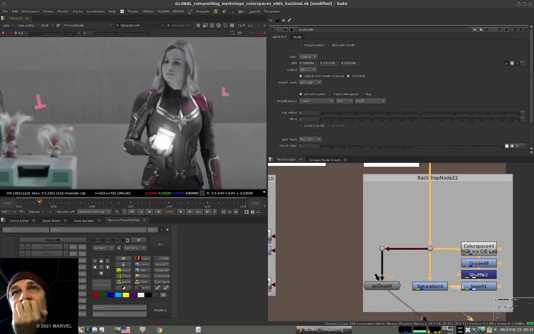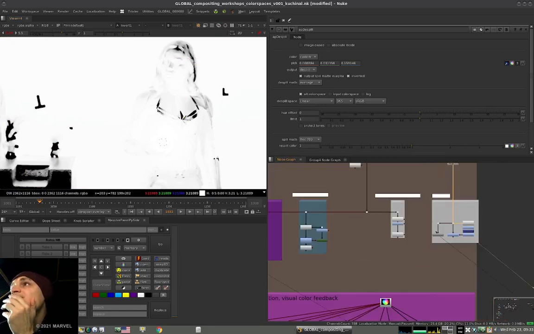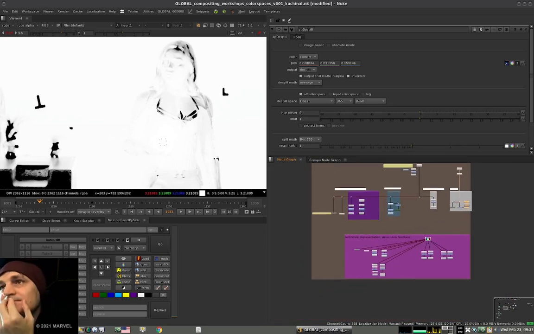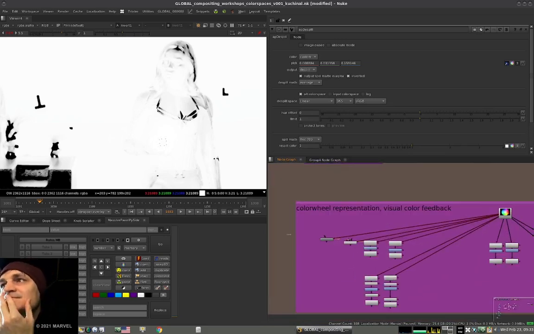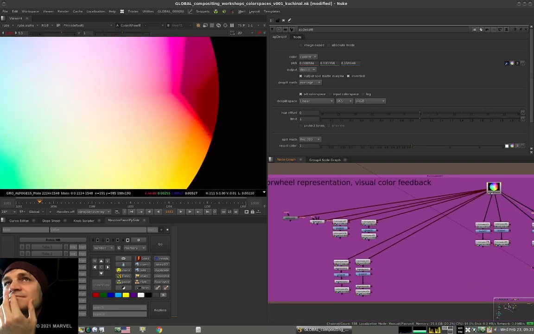Sometimes I use it in this case because she's all blue, it will kill it a lot. So you will need a garbage matte. But what I mean is basically you can also select the blue colors with Lab. It's very similar to what you would use in a blue here. But you can use it with this in case you need to, or you think it's giving you better results. And here is the color representation of what it's doing actually.